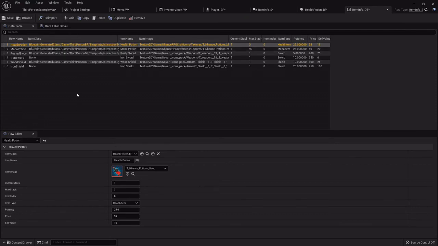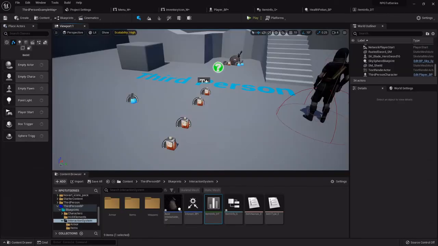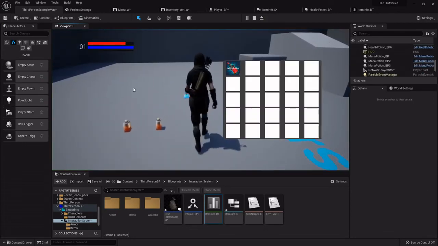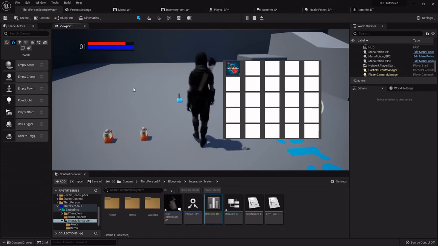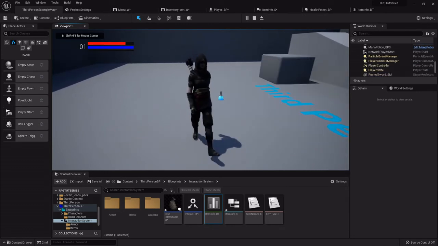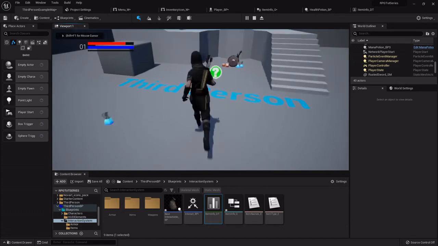Max stack of the health potion should be 3. Well, that's weird.